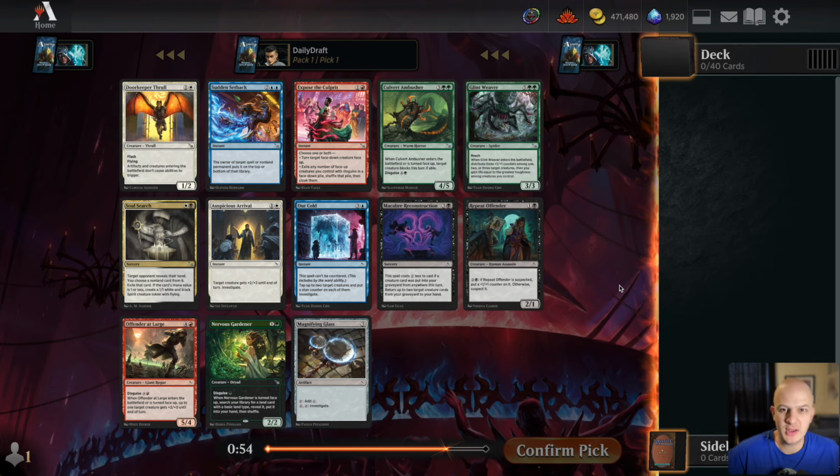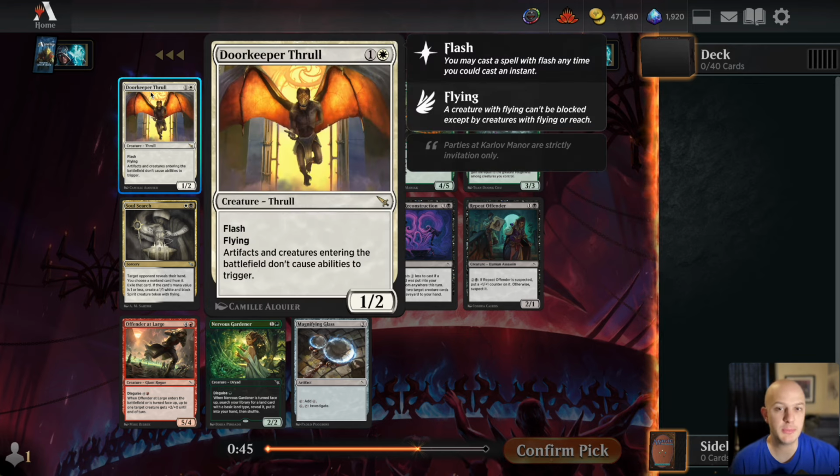Once again, drafting Murders at Karlov Manor premiere draft today, and what does our pack 1 pick 1 have in store for us right now? Our rare is Doorkeeper Thrall, 2 mana, 1/2 flash flying that turns off ETB triggers.